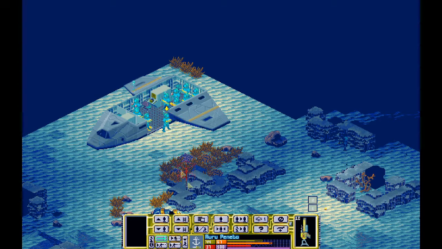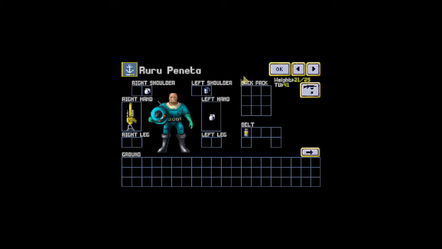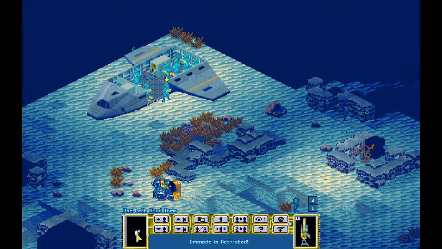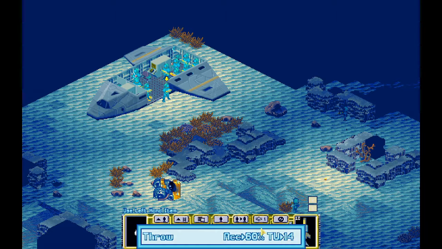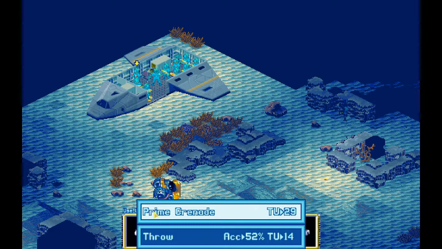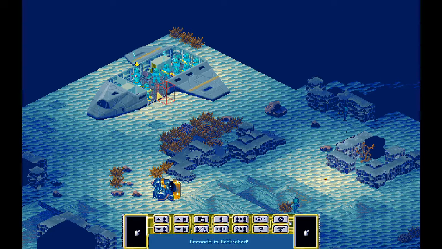Right, so I can see... Let's start getting the nades out. What have we got? 13. Need 14 to throw. So what we can do... Okay, you're no good. Get you back inside then. That's a bugger. If we've got anyone, right, you. Prime. Boom.